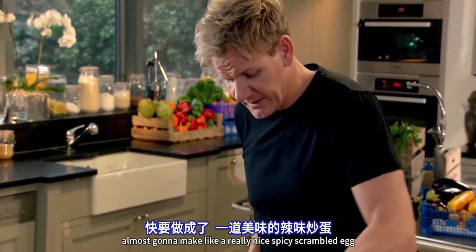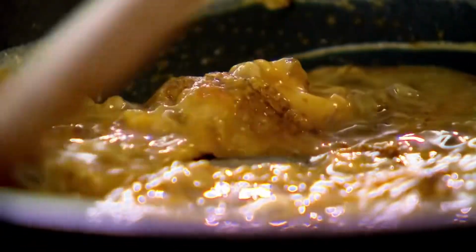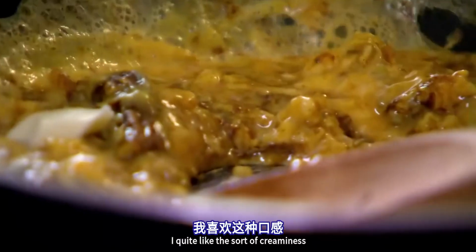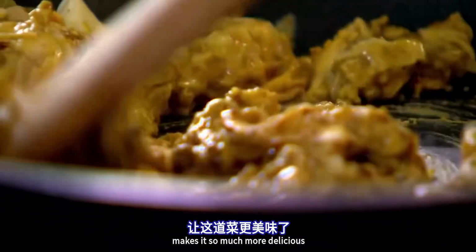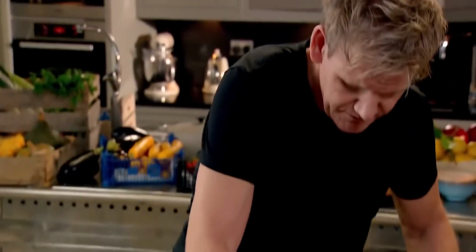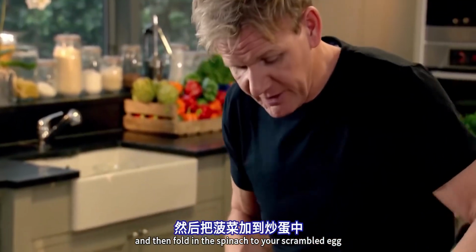Almost gonna make like a really nice, spicy scrambled egg. Turn the gas down. Now, as the scrambled egg comes together, just finish that with a little bit of butter. I quite like the sort of creaminess. Makes it so much more delicious. And then from there, I get my spinach, chop up, and then fold in the spinach to your scrambled egg.